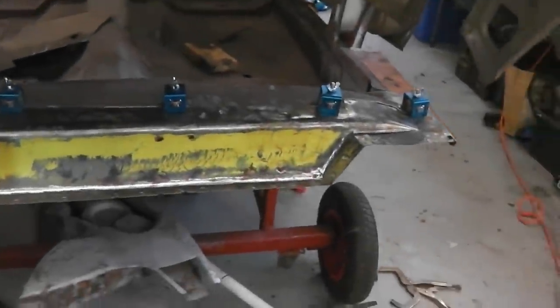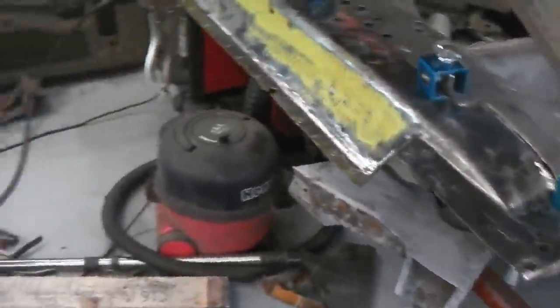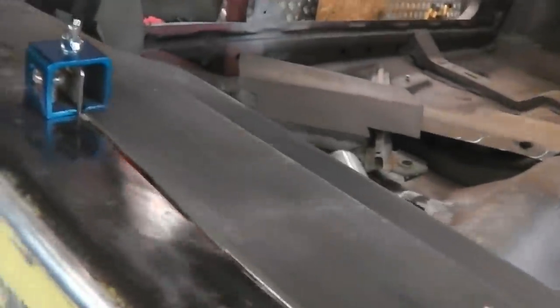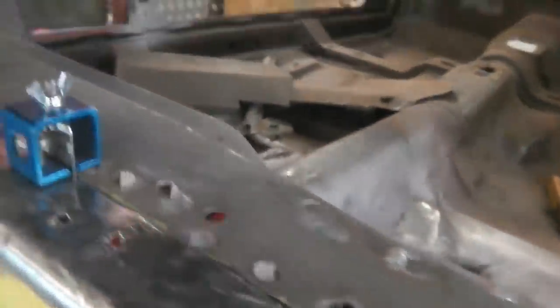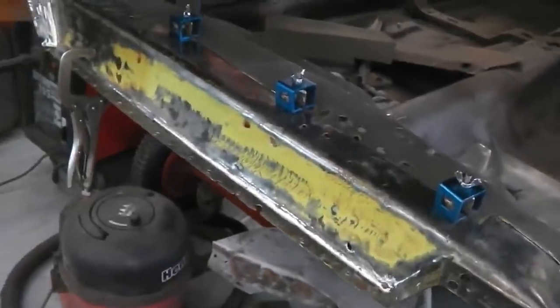Okay, with the piece now in place, you saw the cut line there going down. We just get these nice welding clamps on it, which help to give it evenly spaced and also flush fitting at the top. So you can see there's a bit of a wave in the line. It varies from a couple of mil to about 3mm. However, it's difficult to get a cut match like that.